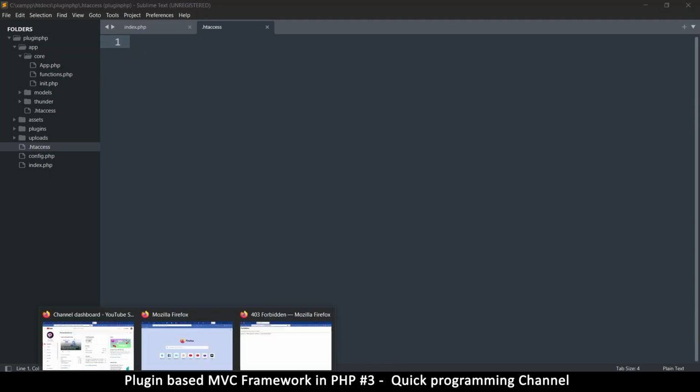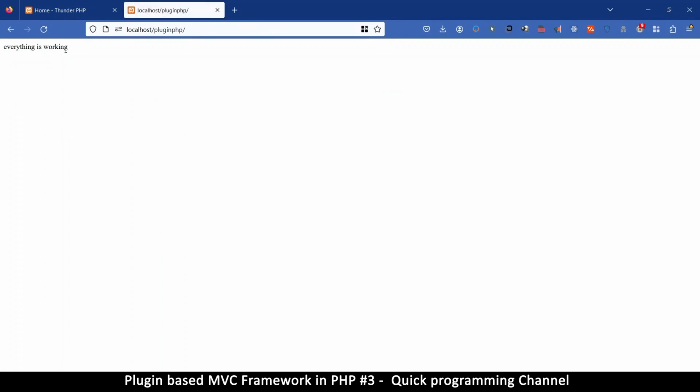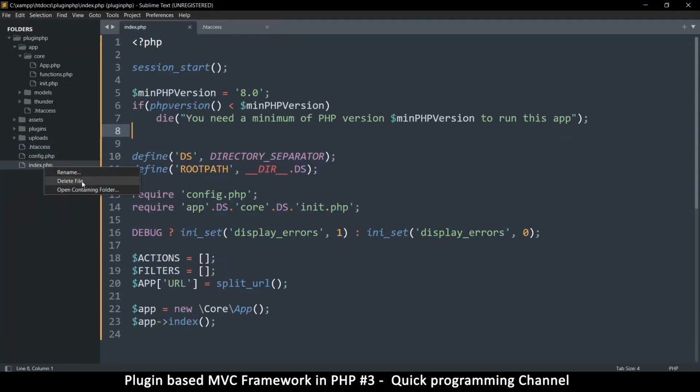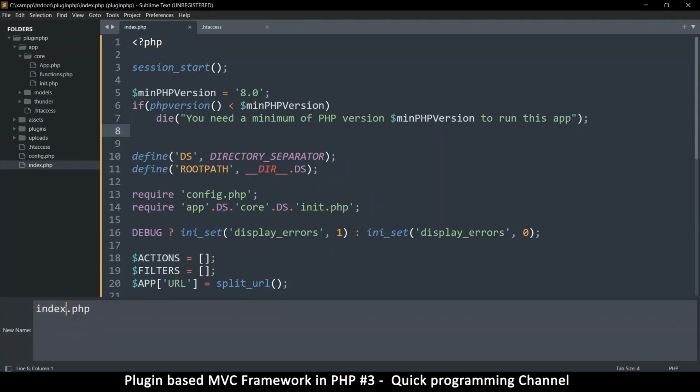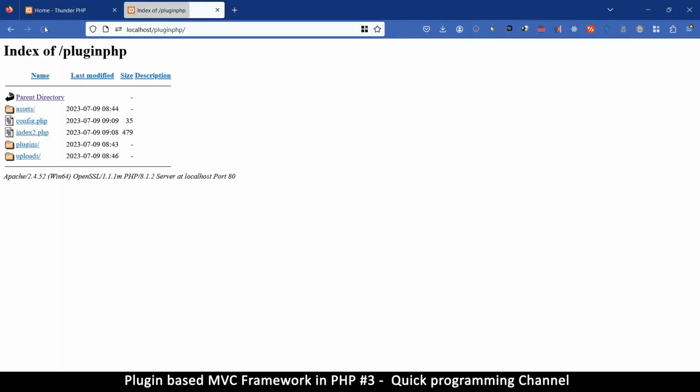If I go to my browser here and just load the main page like that, everything is working fine, because there's an index.php file that is being loaded immediately there. But the thing is, if there wasn't this index.php file, let me just rename this to index2 or something like that. You will notice that if I refresh the page, it shows me an index of this folder. So it shows me what files are in there, and I can read that. So we want to eliminate doing this.